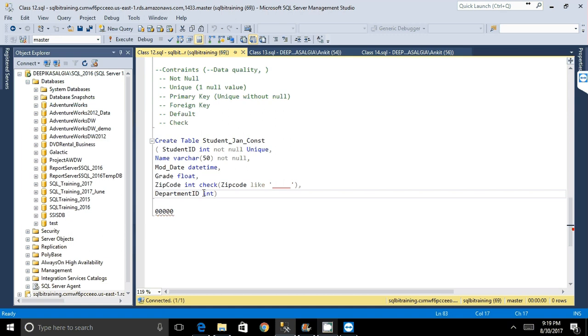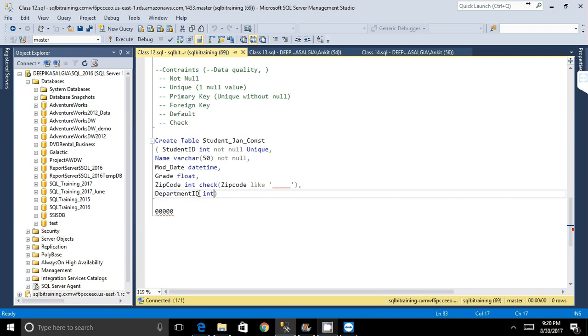So when you build the primary key and foreign key relationship, first you need to have a table with the primary key, then only you can say the foreign key, right? Otherwise you cannot say where this department ID is coming from, so you cannot build a foreign key relationship. So first the primary key is built, and then you can refer to it from another table. You cannot just come and say, oh, I want to build a foreign key on this one. In order to build a foreign key, you need to have a primary key in some other table, right? So that's where we left off, and we have seen on the Excel sheet what the primary key and foreign key are.